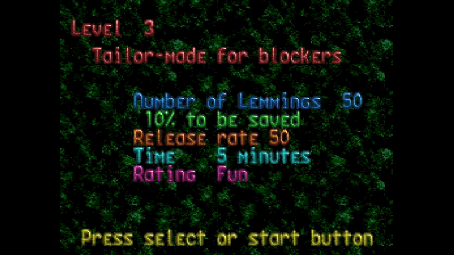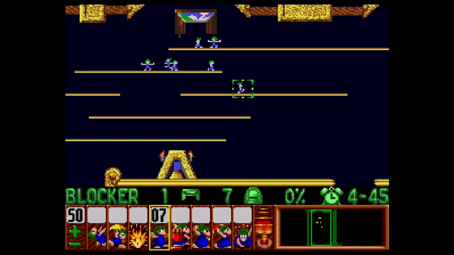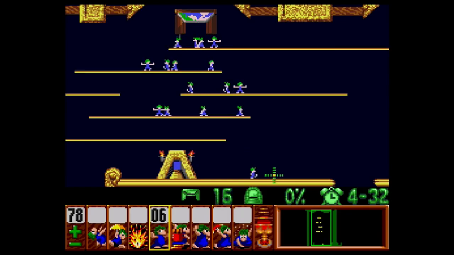Alright, what's next? Tailor-made for blockers. So I'm assuming the only thing I'll have access to is blockers. Yep. Alright. Da na na na na na na. Just gonna put a bunch of blockers around. Can't let them frown because they're blocking their way to town. Let's turn that up. Alright, now let's turn it up even more.